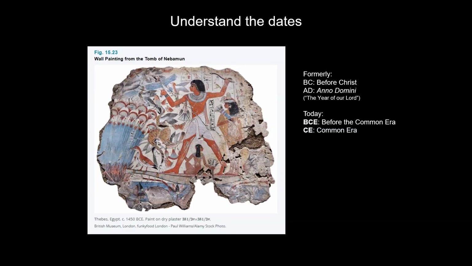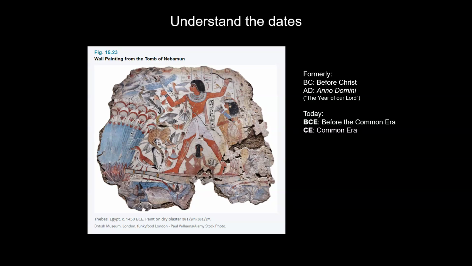That means Common Era. BCE and CE mean the exact same things as BC and AD. I know it's confusing, and for the record, I am totally fine if you use the terms BC and AD to write about works of art, but that's not what your textbook does. It uses the terms BCE and CE, so now you know what that means.